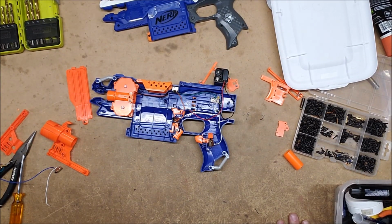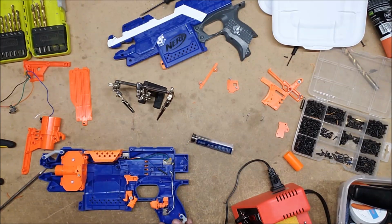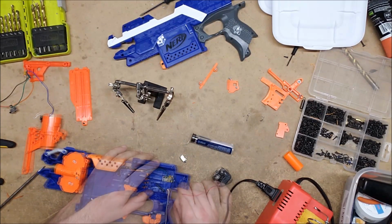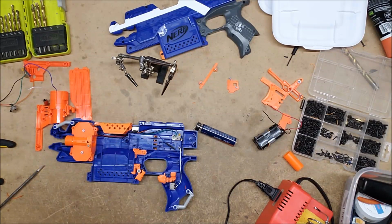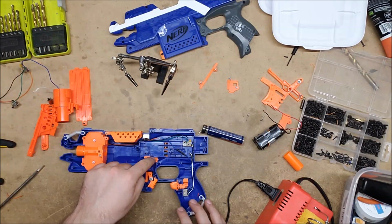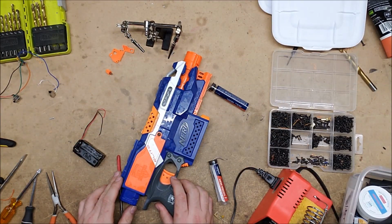Which means I need to plug in my soldering iron. Alright. We have bypassed the mag lock altogether. And now we are going to test and see if that was the only issue. Sure enough. Okay, now by connecting power up directly to the battery leads there and pulling the trigger, it revs. So that was the issue, a bad trigger lock switch. Now alleviated. It lives!